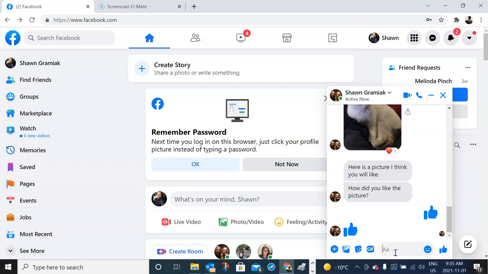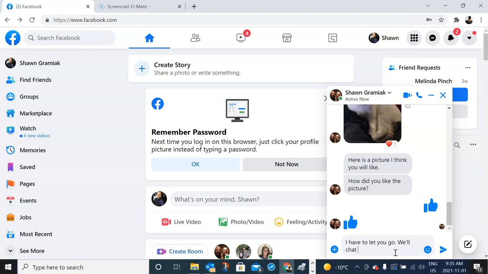The other way I'll conclude a conversation with a person will be saying something like, I have to let you go. We'll chat later. And then at the end of it, I stick on TTFN, which is shorthand for ta-ta for now.